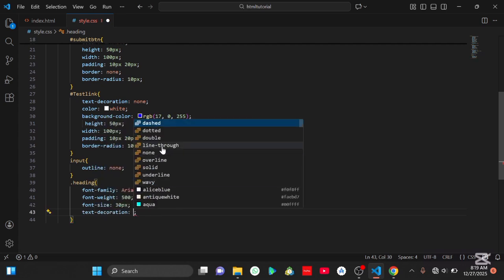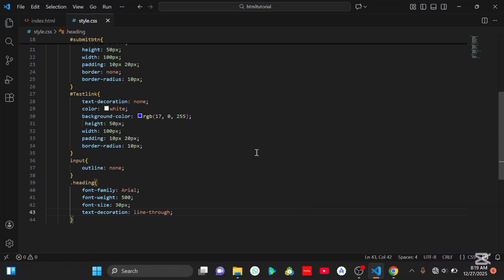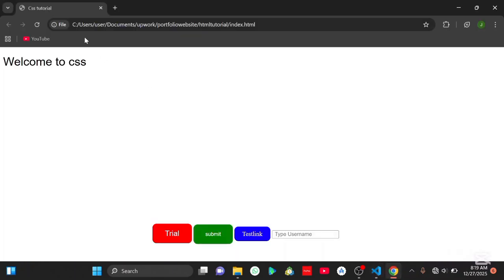Let's use line-through and see how it works. Most of these things you are going to learn as you move forward and handle more and more projects, and you are going to understand each and every thing about these properties.